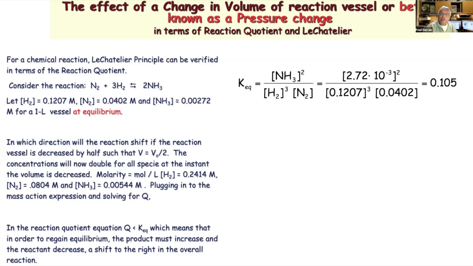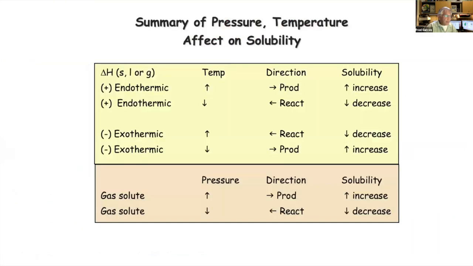Okay, so the only way you guys are going to shift the equilibrium for chemicals that have gas phase in it is by actually changing the size of the reaction vessel, squishing the gas or giving the gas more room to move around. Adding an inert gas does not do it, okay, because that inert gas is not in the mass action expression. So let me go ahead and talk to you about this.